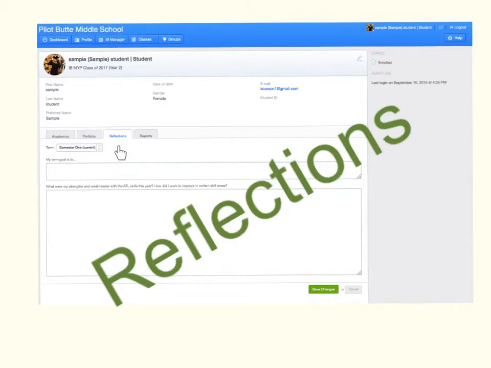The Reflections tab is for students to reflect after those MYP units of instruction in these spaces below. And so they create goals for themselves for the semester or the year, and then they reflect on those after they have completed the unit. For example, this past unit, my students worked on communication and collaboration. So they talked about how it was for them during the 8 weeks to communicate and collaborate. How were they stretched? What risks did they take? What patterns did they see in themselves? So it really is a reflection of their skills and how they can continue to use these skills to move forward in their school career.